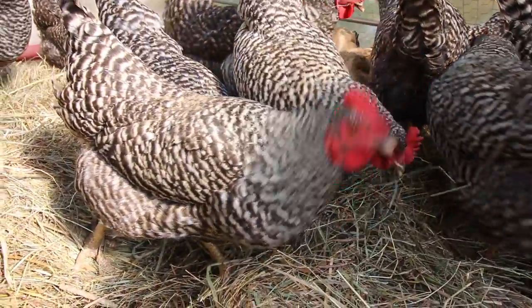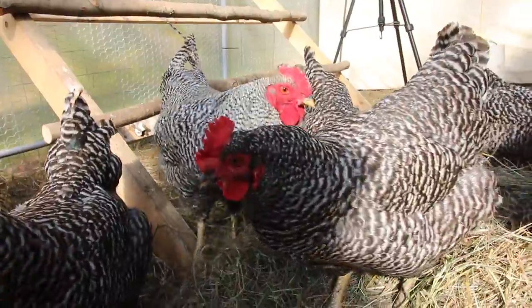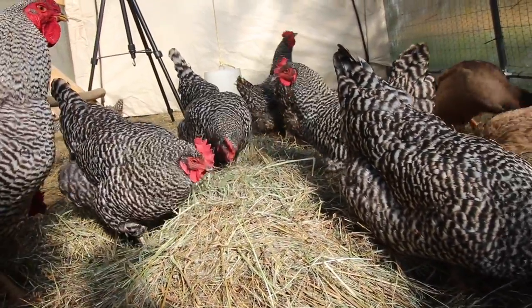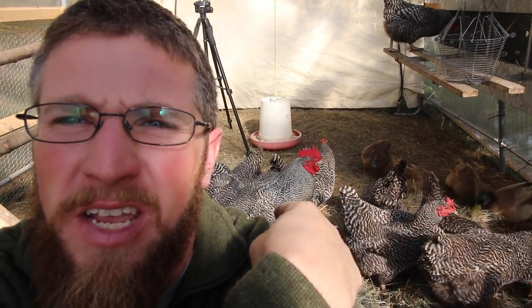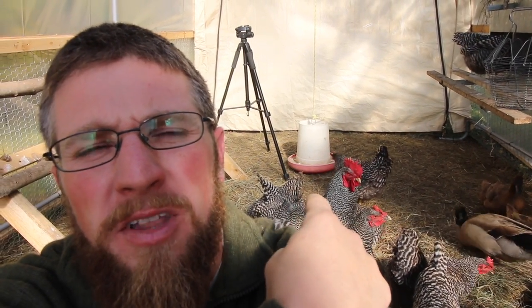They just go into town scratching through it, finding all the good stuff out of it right now to eat, and they'll spread it around. You kind of got to remember too that these chickens have been out on pasture their whole life until they come into this coop. So all this hay and everything, they love it. They're going to pick through it and they're going to eat it the best they can. They're not just going to use it for bedding — they're going to be eating this stuff. They've been out having fresh grass their whole life, so they really look forward to this.